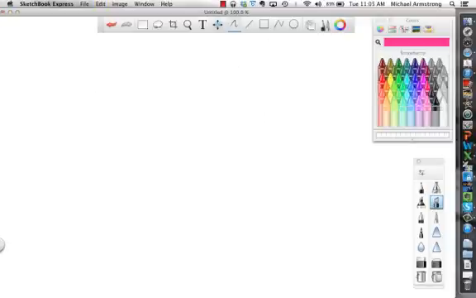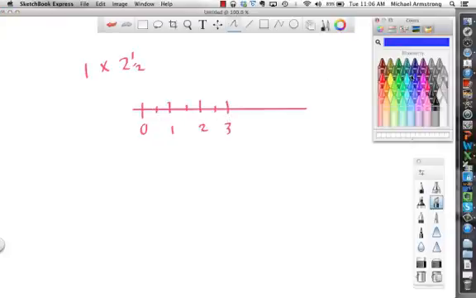Okay, so another way to do it is using a number line, and they want us to do that. And I want to go quickly. They want us to look at 1 times 2 1/2. So you start with a number line, 0, 1, 2, 3, and you cut them in half. And then you make a mark. This is 2 1/2. And you shade it in because you are taking 2 1/2 one time. That's the distance. 2 1/2 times 1 equals 2 1/2.